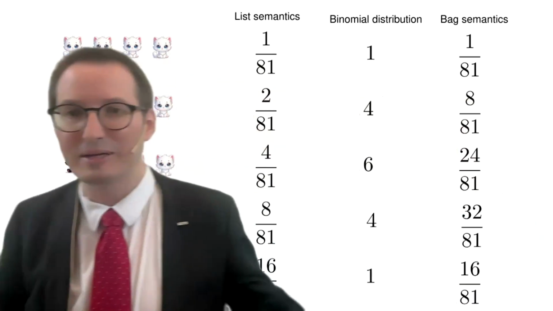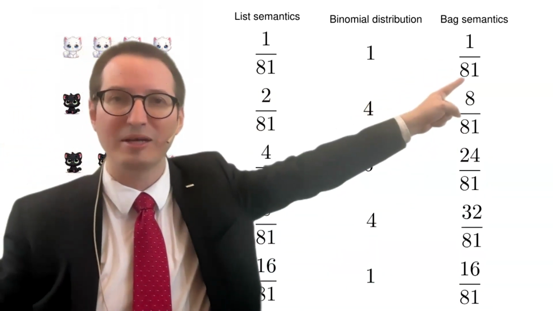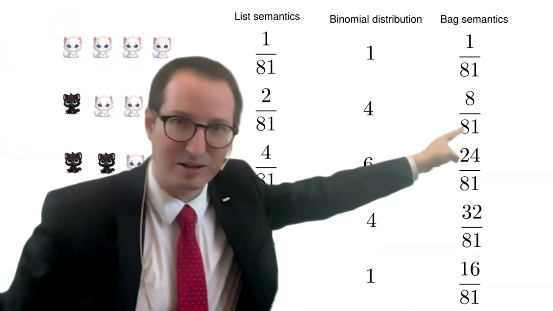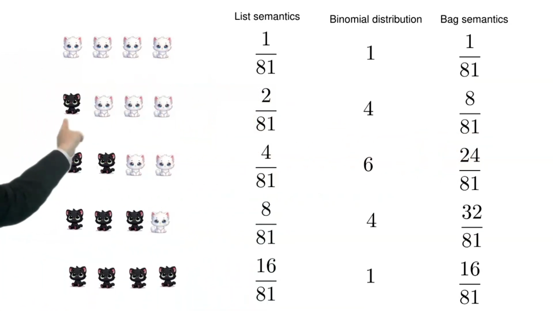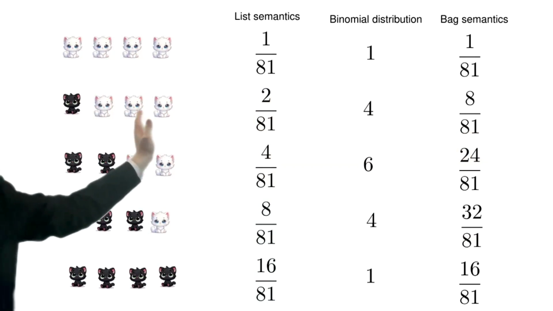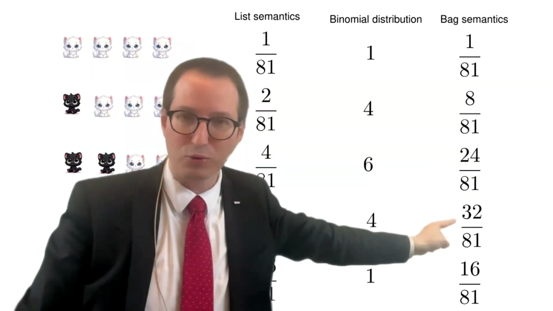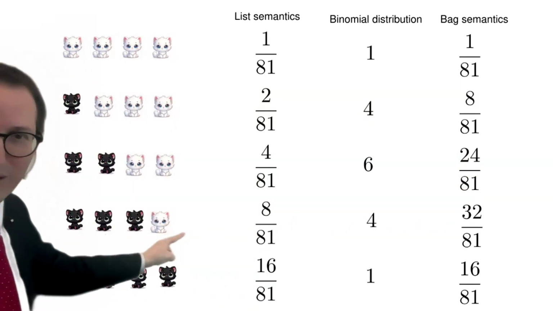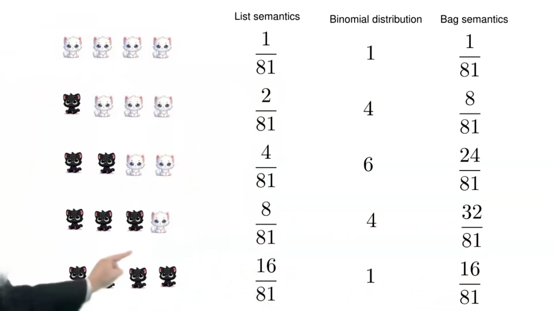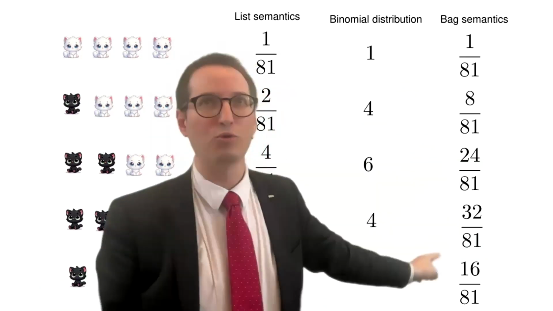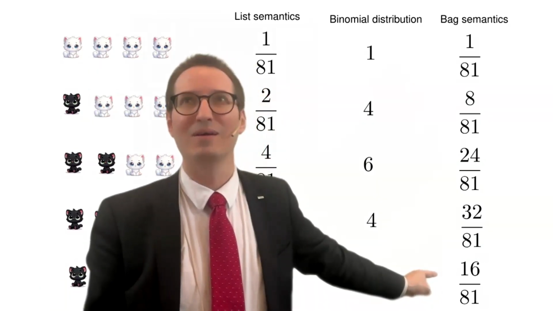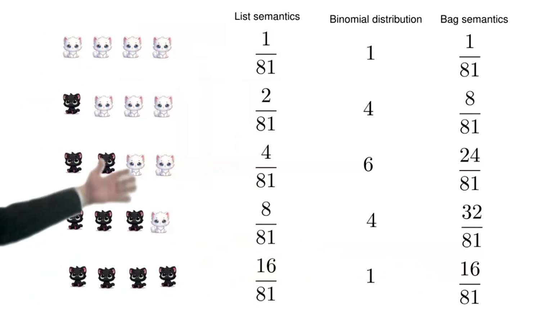Now, these are the probabilities for the bags. So this is the probability of getting exactly 4 white cats. This is the probability of getting exactly 1 black cat and 3 white cats, but in any order. The probability of 2 and 2. The probability of 1 white cat and 3 black cats, and the probability of 4 black cats. Do you see that the probabilities now sum to 1? Because these are the only possibilities. If you don't look at the order, these are the only possible distributions of colors. Okay, who is with me?